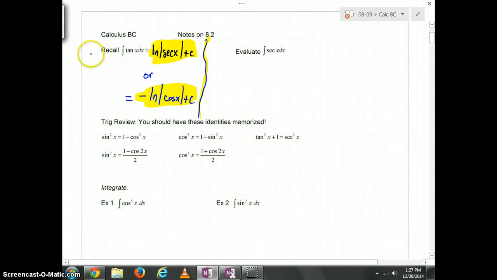And let's just remember that we did, in a previous chapter, actually break down the integral of tangent. We thought of it as sine over cosine and did a u substitution. It's such a recurring kind of trig function that it's well worth memorizing, and we want to memorize that the integral of tangent could be thought of as just the natural log of the absolute value of secant of x plus a constant, or you could even have a negative out in front, the negative of the natural log of the absolute value of cosine of x plus c. So memorize this. It's going to show up enough that it's well worthwhile knowing.